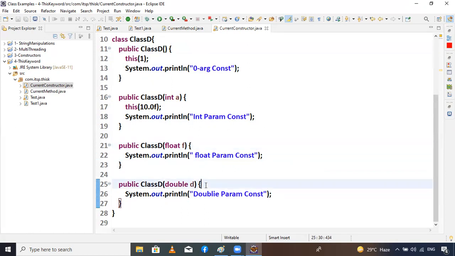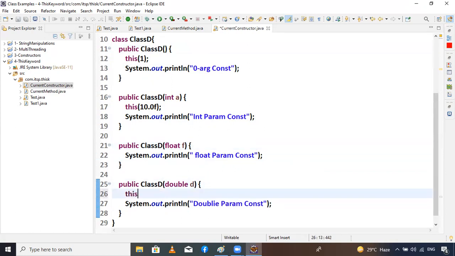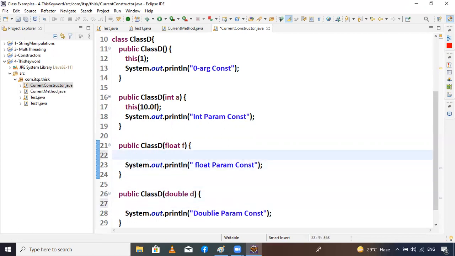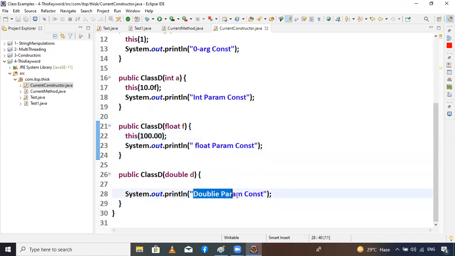Now I want to call this(10.0), a double, inside the float constructor. That's it, double.